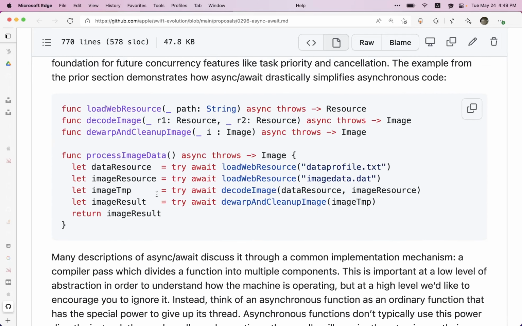Again, we can see this is a similar example here. We have to process the data somehow, right?